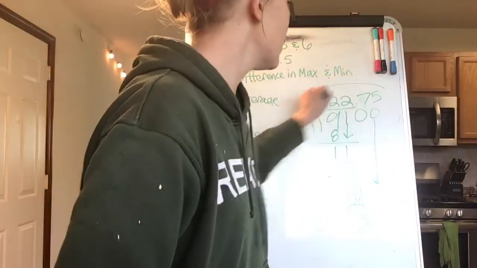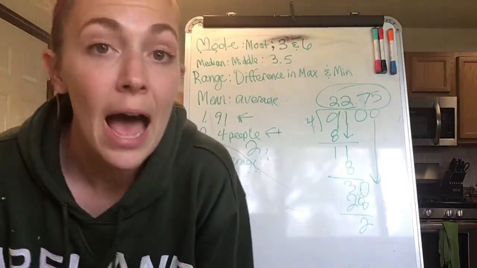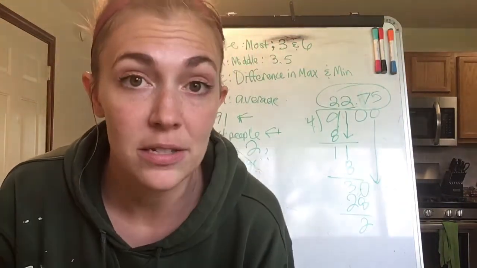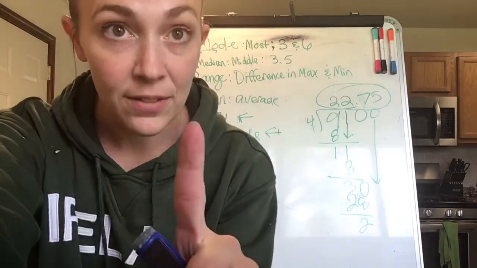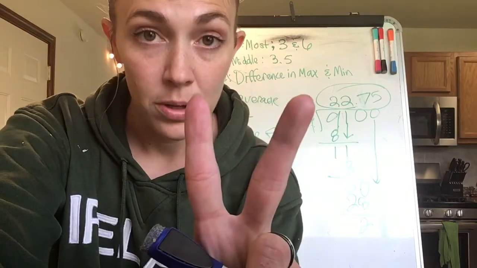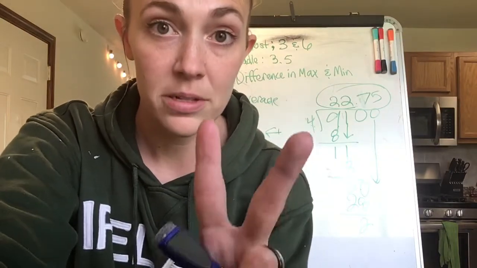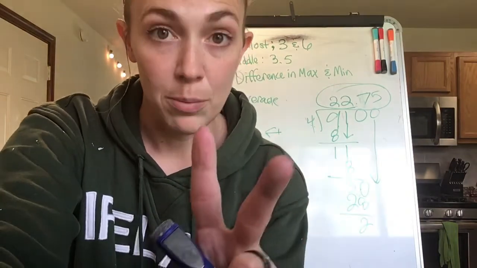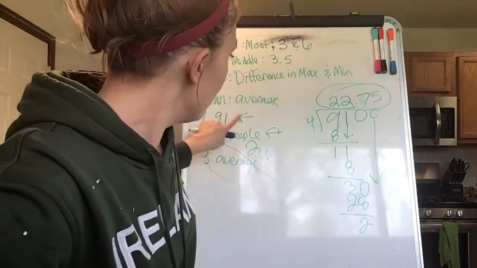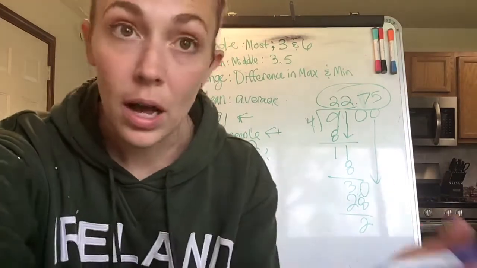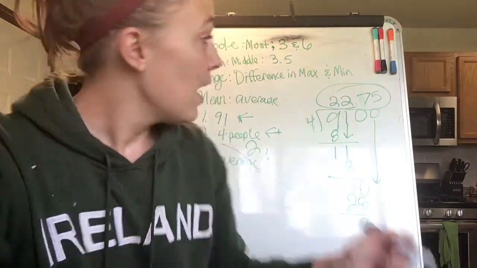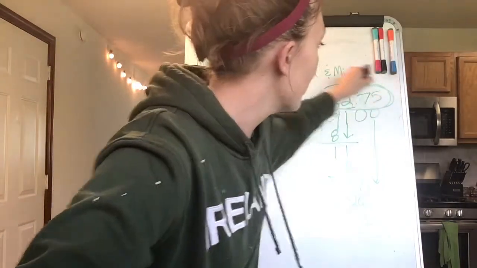Now the question you might be asked, so that would be my mean. That is my average age. So when it asks you for your mean, step 1, add everything together. Step 2, figure out how many pieces of data you have. Step 3 is divide your total by the number of pieces of data that you have. And that is your answer.